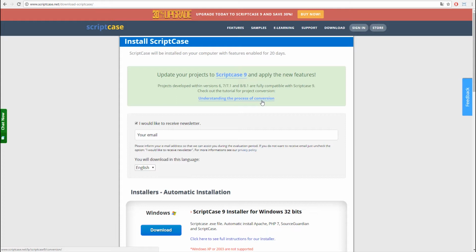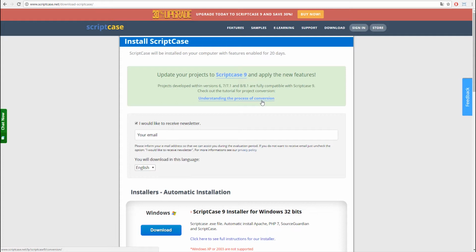So if you have, for example, version 5, you install version 8 and convert from 5 to 8, because inside Scriptcase 8 we have the converter for version 5, and then you bring it from version 8 to version 9. Okay, this is the process. If you have problems or questions, our technical support can assist with that.